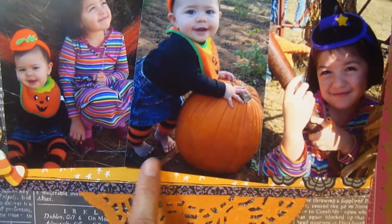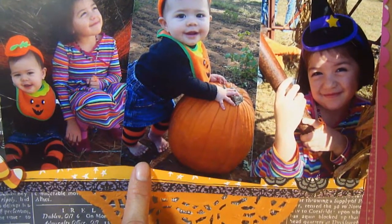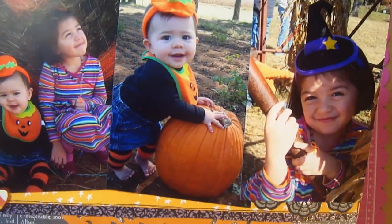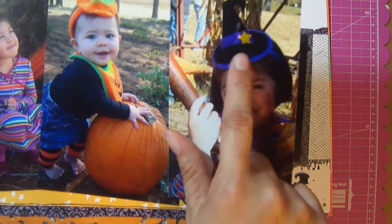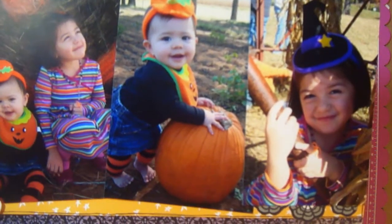And anyway, so this is the girls. I think this was Gabby's second Halloween. And no, maybe not, because we go to several pumpkin patches. And no, that was the same. That's still in 2010, I think. I don't even remember. Isn't that awful? Anyways, but there's Isabel, and she had this little cute witch hat, and there's Gabby standing by her pumpkin.